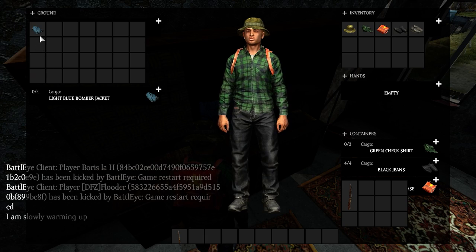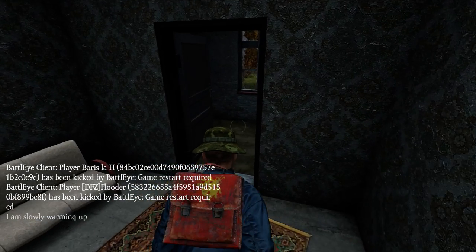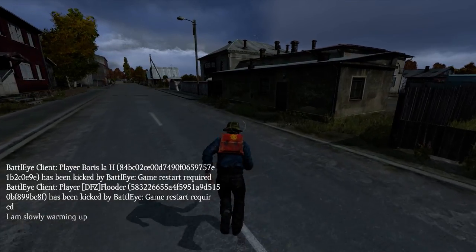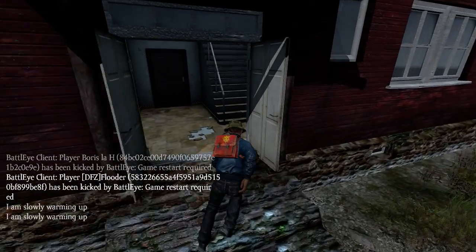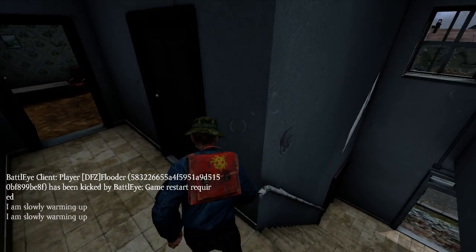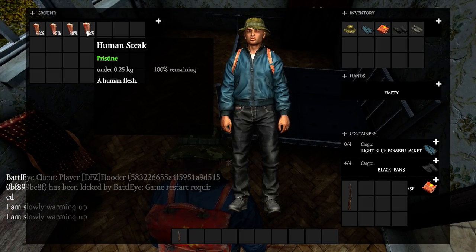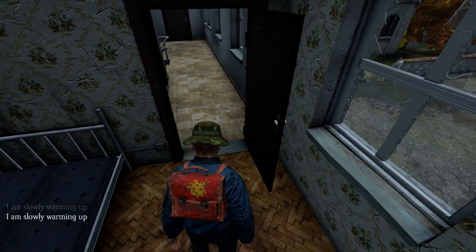A blue bomber jacket, that'll do. Replace of that. About running into these buildings at the moment, especially when doors are human steak. I am not eating human steak.